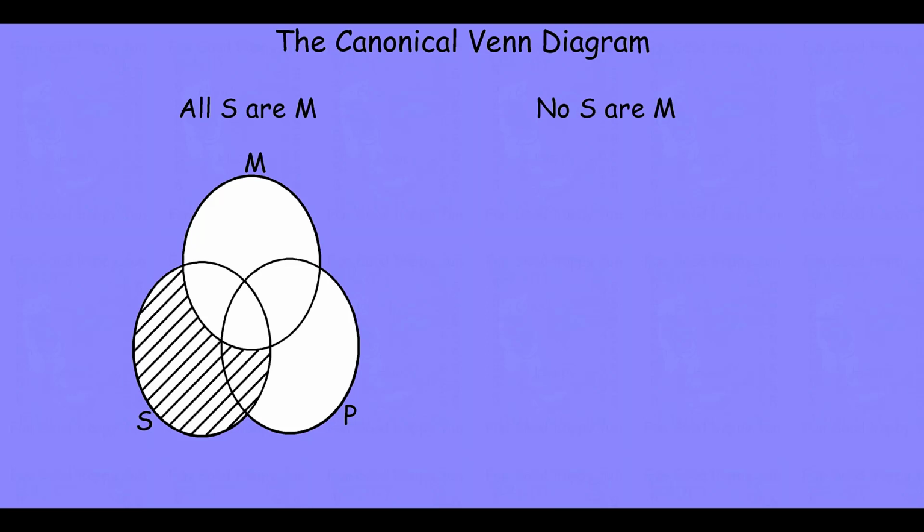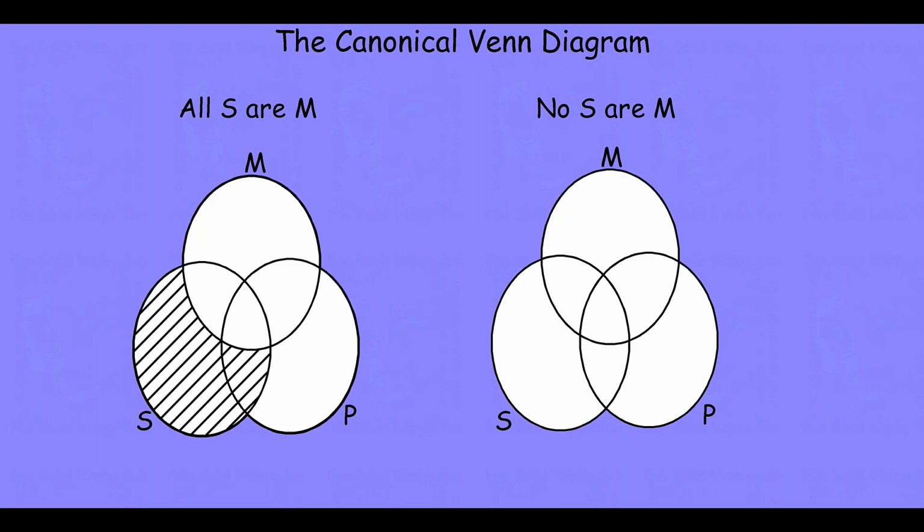If I have a statement that says no S or M, and I'm being a good Boolean, I'll say I don't know if there are any S's, I don't know if there are any M's. But what I do know is there can't be anything that is both in my S circle and in my M circle. And therefore, the intersection between S and M would have to be empty, and so I'll shade that area. I'll shade the S and M area, and I'll shade the S, M, and P area, because those are both areas that are in S and in M, and if no S or M, there can't be anything in either of those areas.